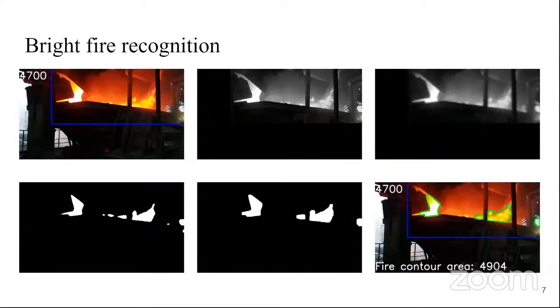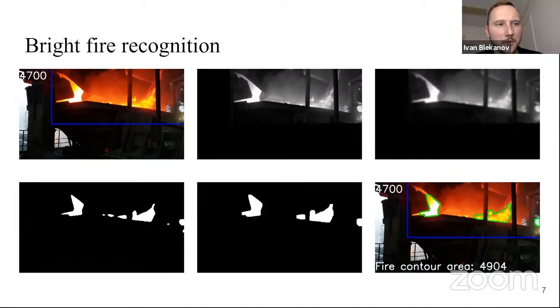Next stage is fire detection. Areas containing fire and smoke can differ greatly from each other during the transfusion of molten metal. So two different metrics are used to detect them.